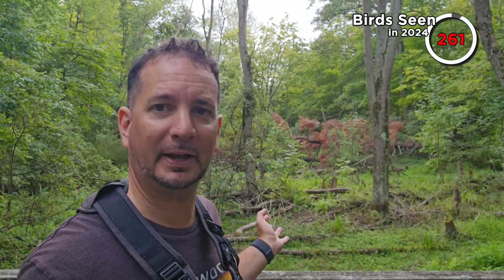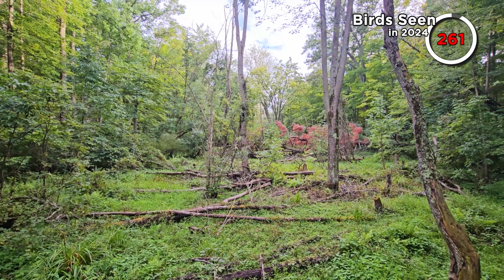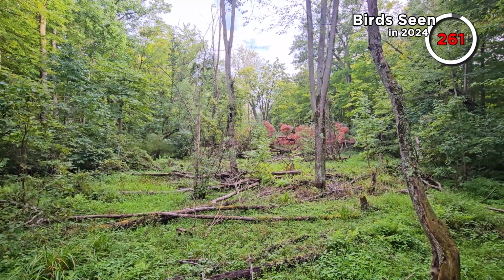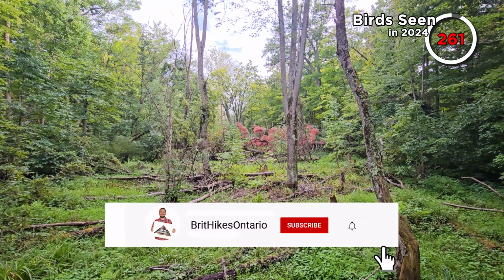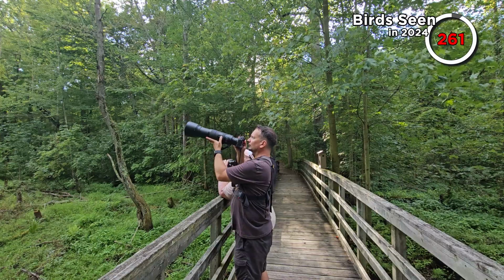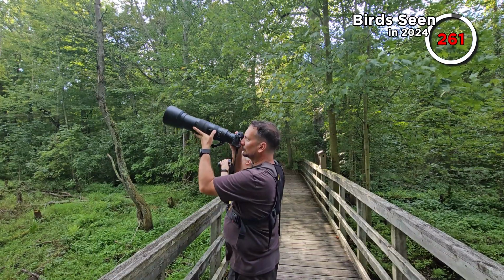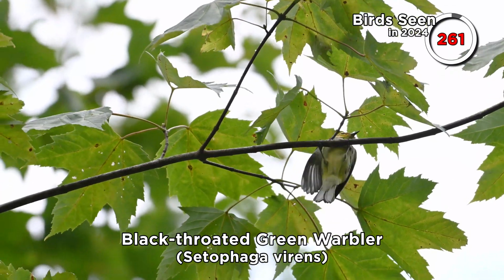We've just had a wave of warbler activity in this swamp area here. We've had at least black-throated green, chestnut-sided warbler, maybe a magnolia, possibly a few more. We're still continuing to look. We mostly remained observing from this boardwalk overlooking the activity around the swamp. Here's that black-throated green. Oh, beautiful black-throated.